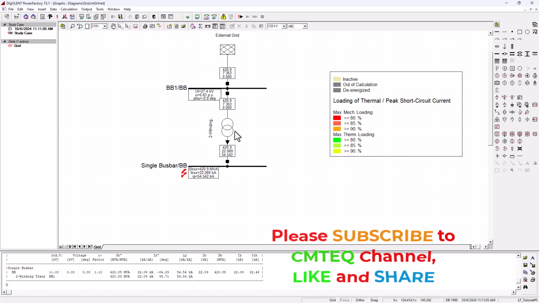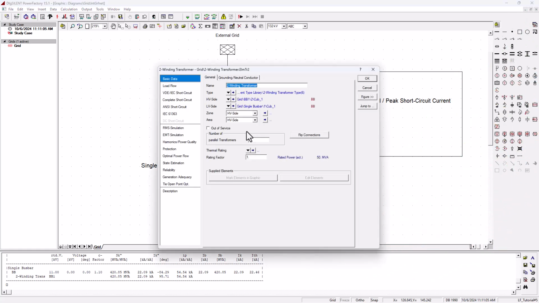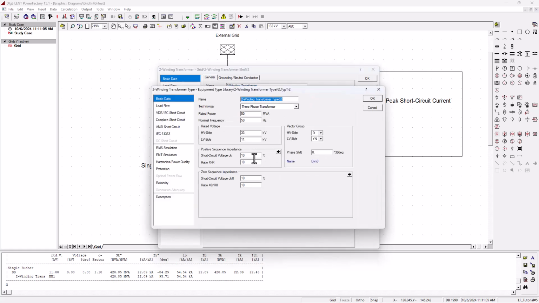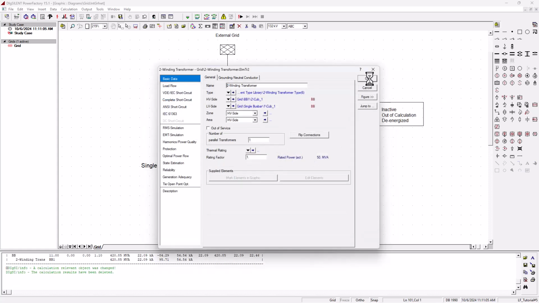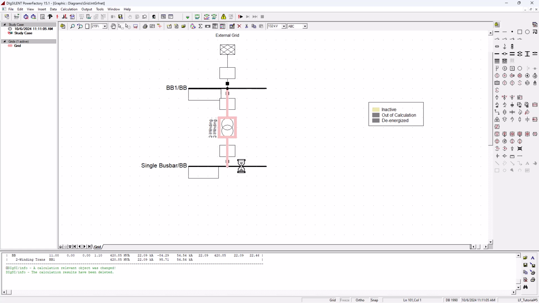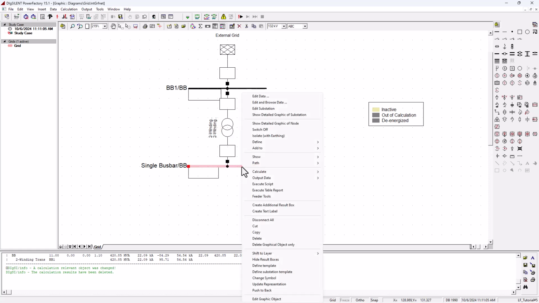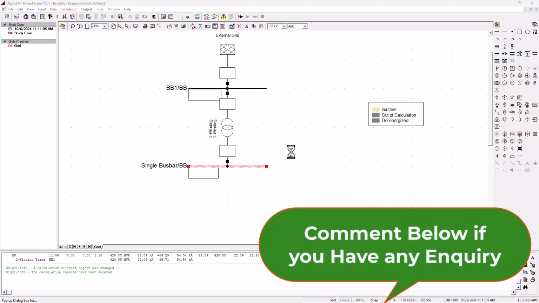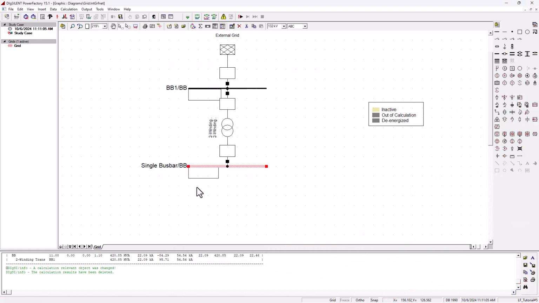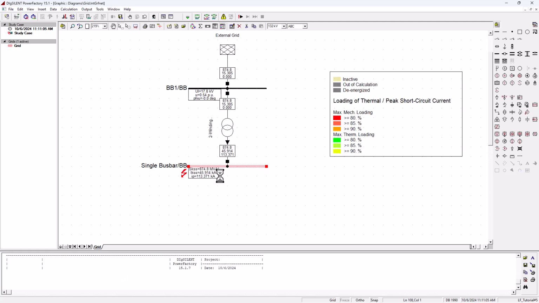Now if we reduce the short circuit impedance percentage value here to, let's say, a value lower than the 10% that we set, we're also going to see an increase in the value of the short circuit current on the secondary bus bar. Now let's put this to 3% and here also to 3% on the zero and positive sequence. Okay. So now let's go ahead and calculate the short circuit at this bus bar one more time. Execute with the same settings and we're going to see a change in the short circuit current.